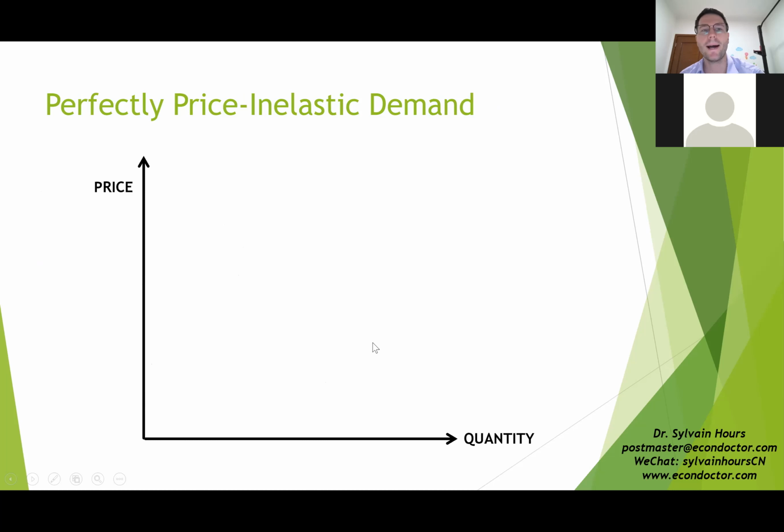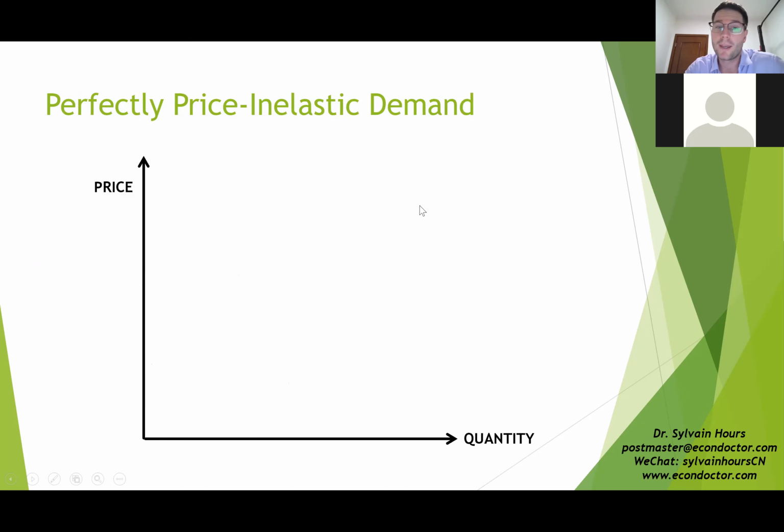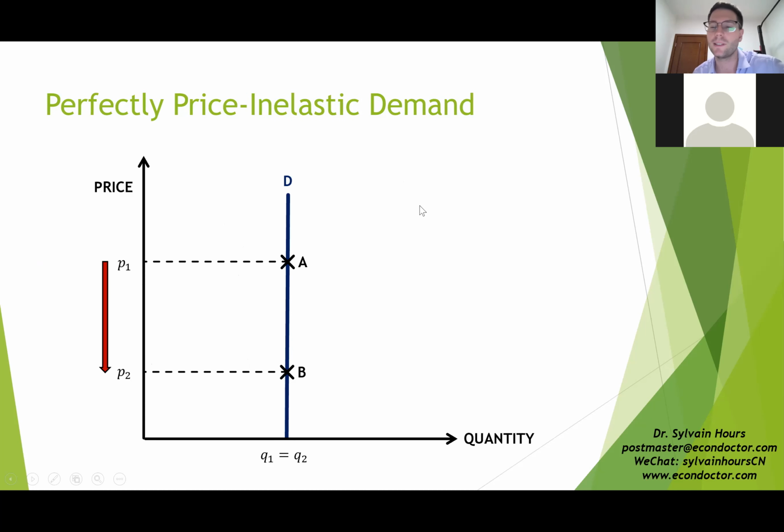Okay. How about a perfectly price inelastic demand? What does it look like? Well, it's vertical, of course. It doesn't matter how much I change the price, the quantity demanded remains exactly the same. So here I raise the price, the quantity demanded is the same. And here I cut the price and the quantity demanded again remains exactly the same. Okay, no problem with that.